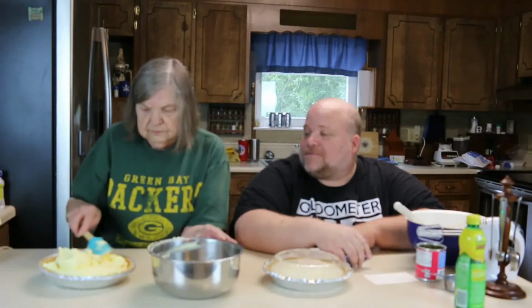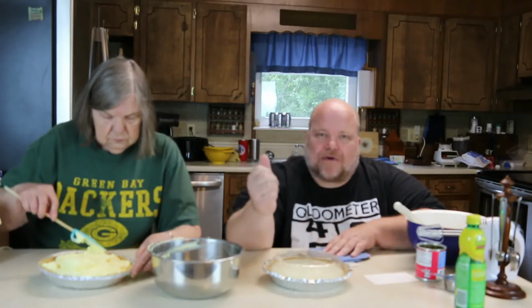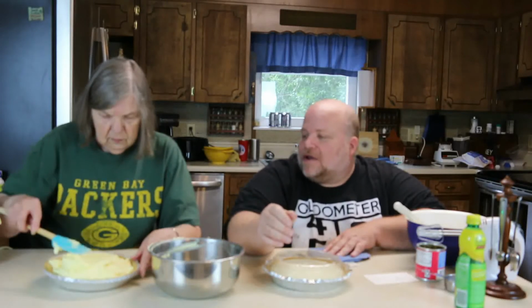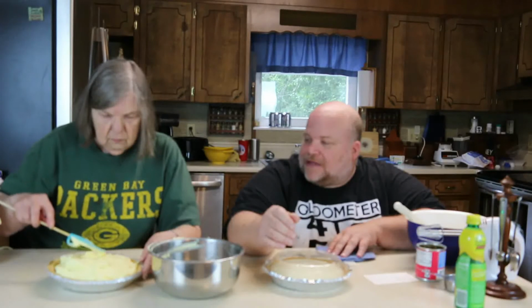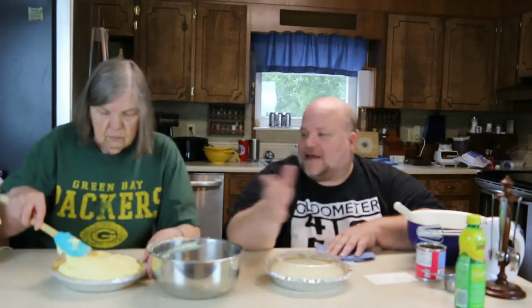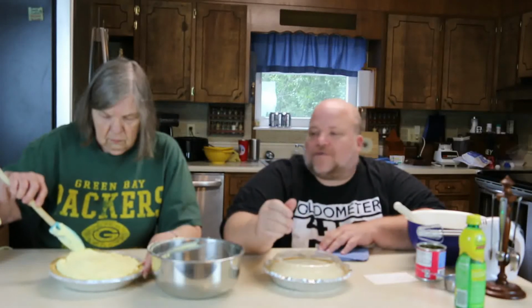And for toppings tomorrow, I think we got a can of blueberry pie mix. You can go all out and make your own if you want, but we're trying to show you how easy it is to throw something together. So we're not gonna go through the effort of making macerated strawberries or anything like that. We're just going to use a can of this and a can of that and have a simple, quick, delicious cheesecake for a meal.